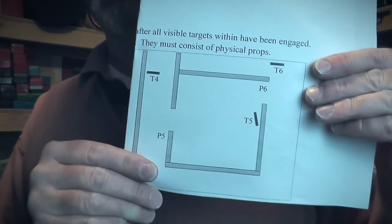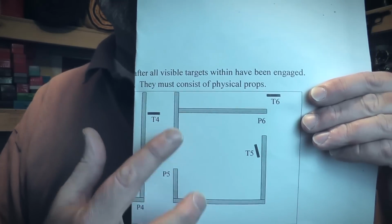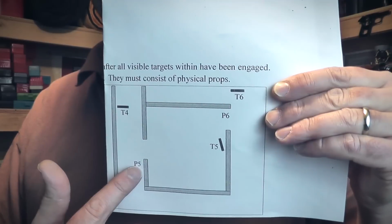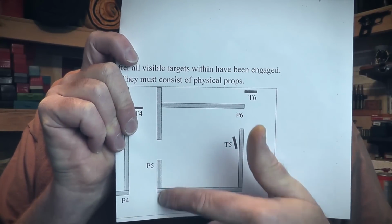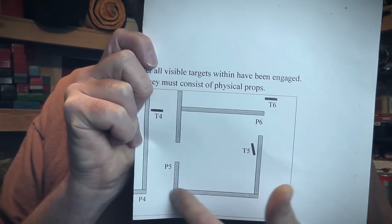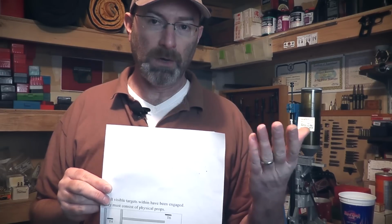So while it's a good idea for the purposes of the illustration, and the rules do say you can't simulate a room, it has to actually be a room, I think since we've got this wall enclosing what the shooter can see, as he's looking at T5, he wouldn't know if this wall was here or not. And so I'm hoping that that's going to be the case, that a hallway is covered on two sides, a room is covered on three sides, and you can leave this open. But again, you've got to actually build a room to have the special circumstances for cover and reloading take effect.